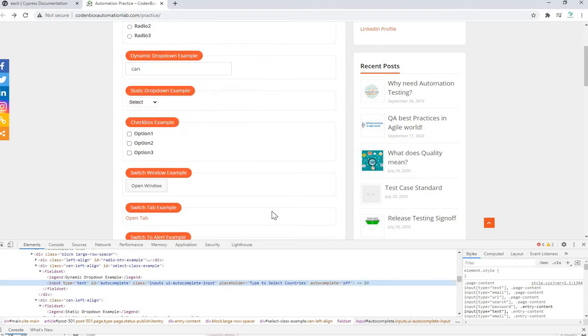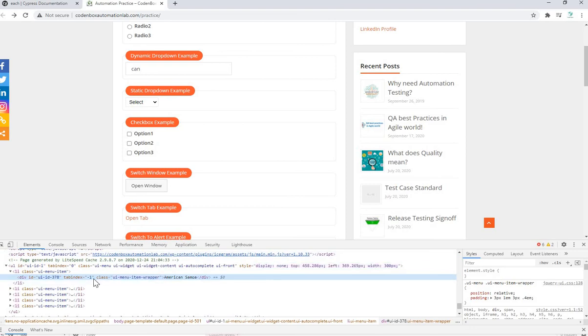So let's see. Here you can see this is the HTML code.